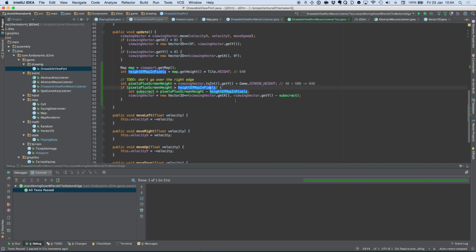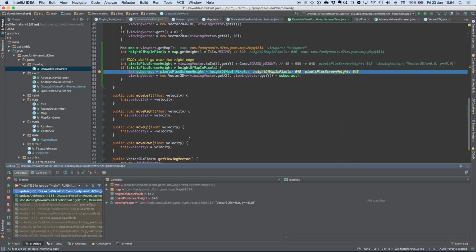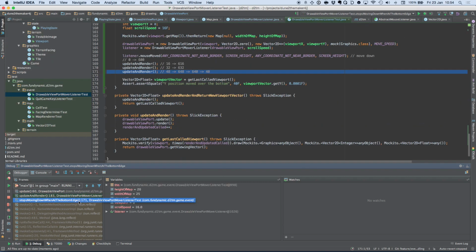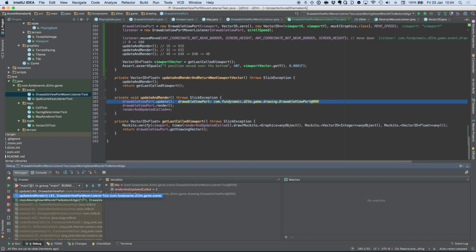So what can we do is just add the debug statement here and run again. So here we see, and we can go back here and back even here, we can see at the third run, so the third time we update and render, we go to the update.